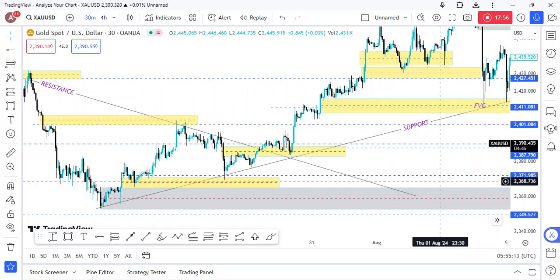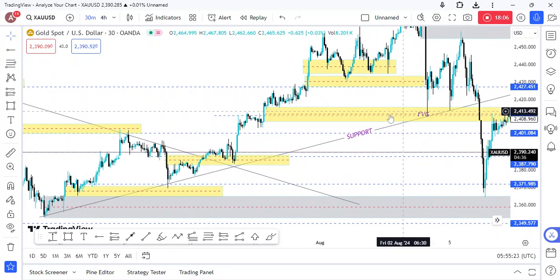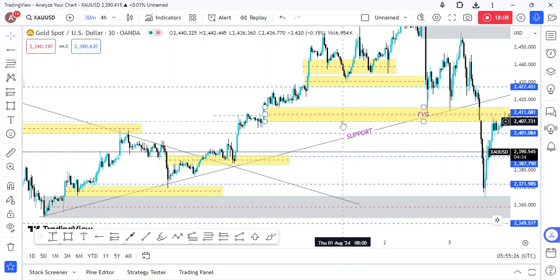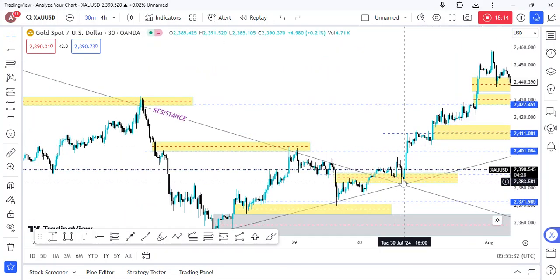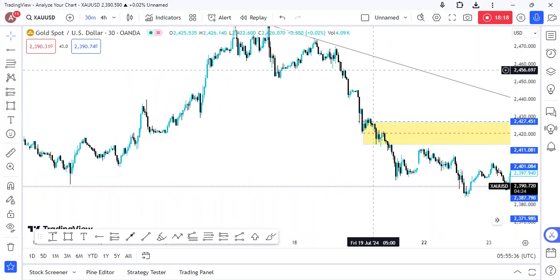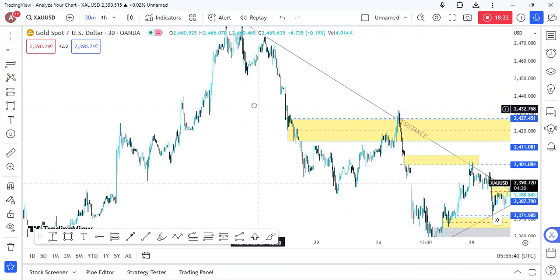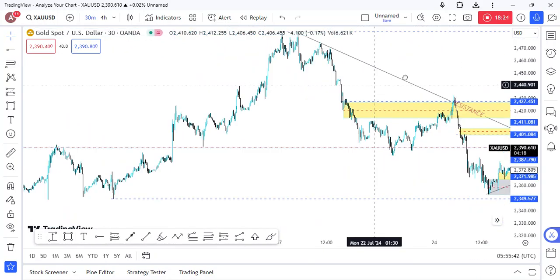Okay, guys, if the market price touches the trend line, there is a fair value gap there. So look for the fair value gap, just like the way I gave the tutorial. I put a line and you trace the line through the history, and then you find the fair value gap there. And when the fair value gap is inverted, it's a total reversal. Guys, the same thing happened here. Let me zoom out, then explain this one to you.